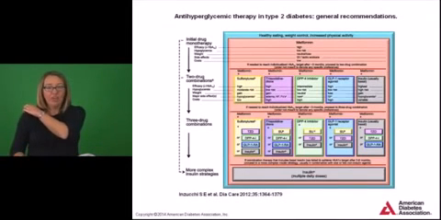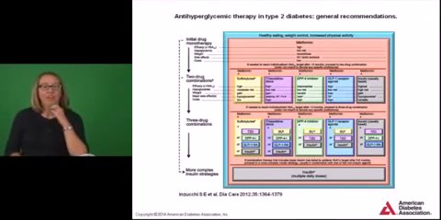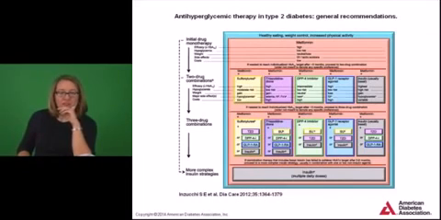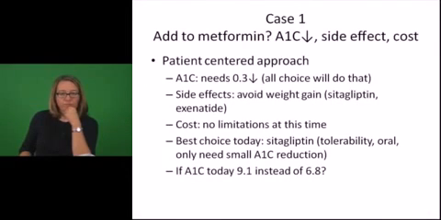So we're looking back at this table, and we already have him on the drug of choice, metformin, and we've titrated up to the max dose of a gram BID. And so our next choice is to look at which of these choices would be the best choice. So the first question is, what A1C lowering do we need? This patient only needs a 0.3% lowering. His goal is 6.5. He's at 6.8. So all these choices do that.